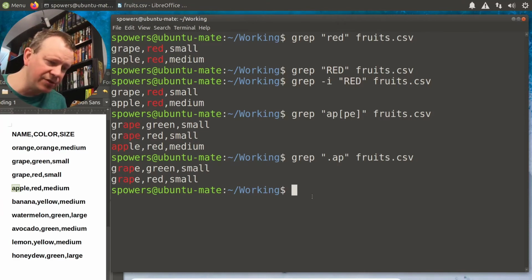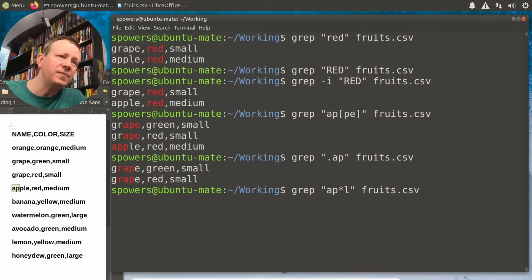Another one that I want to show you is the asterisk. So if we do ap*l, fruits.csv, now, an asterisk means that the previous character to the asterisk, in our case the P, can exist 0 or more times. So it can exist 0 times, or 1 time, or multiple times.